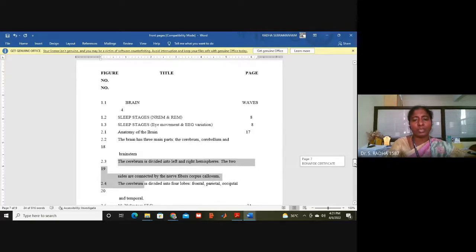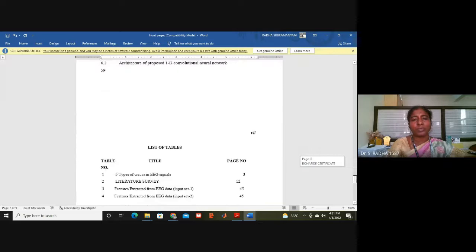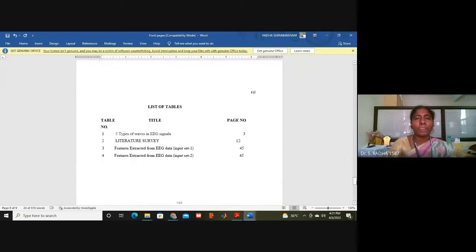Next, coming to list of tables. You might have used a literature survey table, or in the results section, you might have used a table 1 for some values, displaying values of results. Table 2, again, another set of values, like that. So any chapter may have any number of tables, but you have to list them here. What is the table number? So table number should be 1.1 if it is chapter 1, and 2.1 if it is from chapter 2, like that. So you have to give the table number correctly.